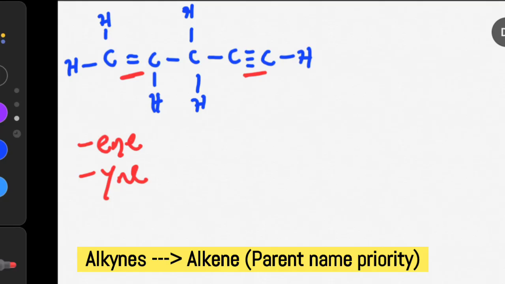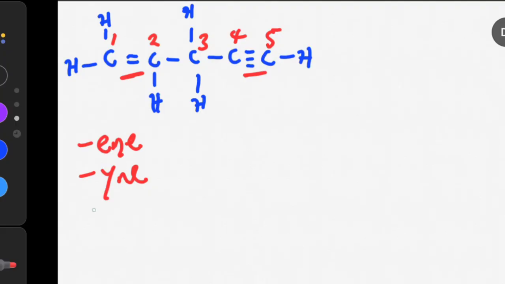So we're going to number the positions based on which comes first, alkene. So we have to number following the alkene side. So we have to start numbering from here. It's going to be 1, 2, here's 3, here's 4, and here's 5. So that means, what is our parent name? If you look closely, our parent name, that's 5. So it's going to be pent. Remember, we are naming from the alkene side, so it's going to be pent.